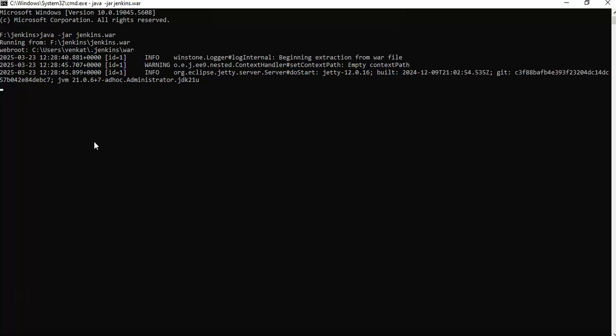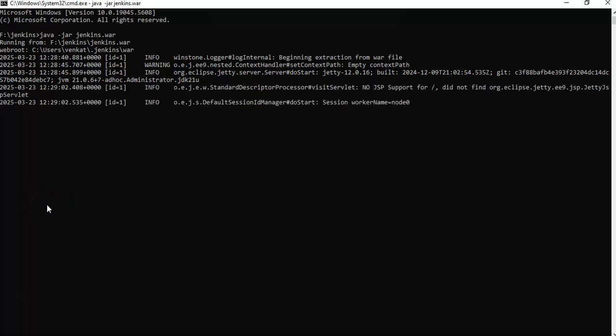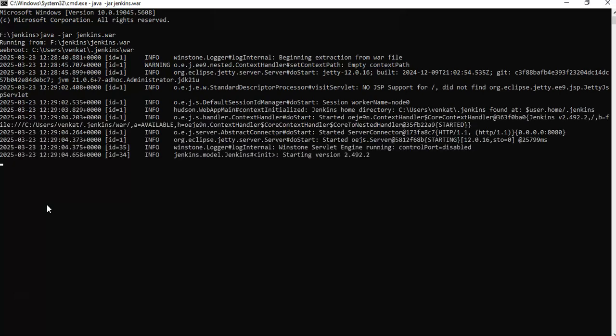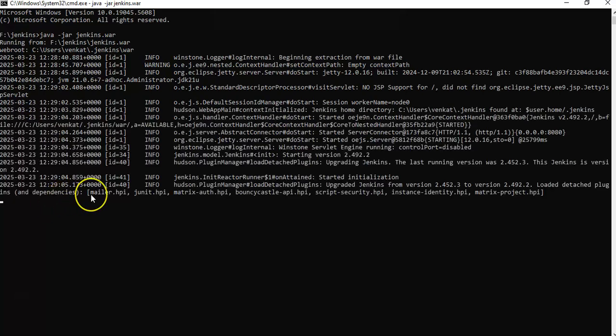If we are installing for the first time, we have to set up and install some plugins. Otherwise, whatever plugins already exist in the users directory on the C drive, it will take those.